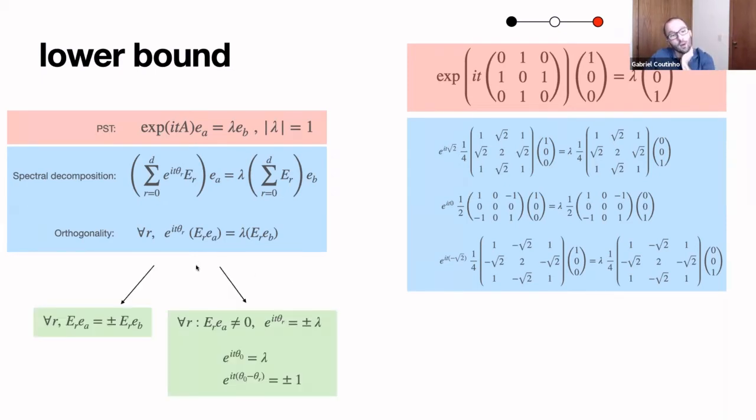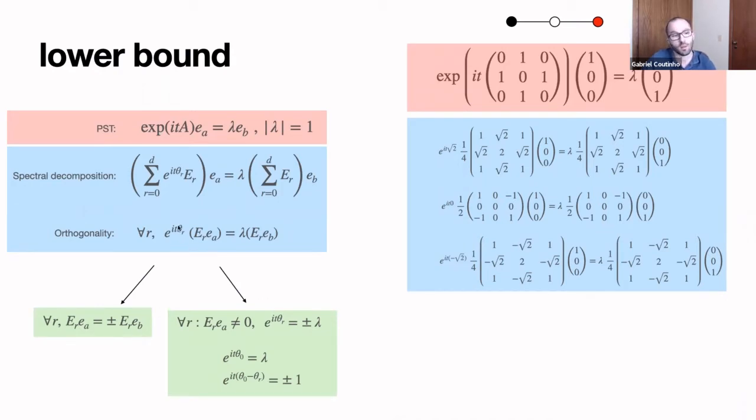Now, this equation here is basically equivalent to two things. First, this is a complex number of unit absolute value. And this is a real vector. This is a real vector. So these two real vectors must be plus or minus each other. And once they are either plus or minus, for each r it will depend. For some r it will be a plus, for another r it will be a minus.